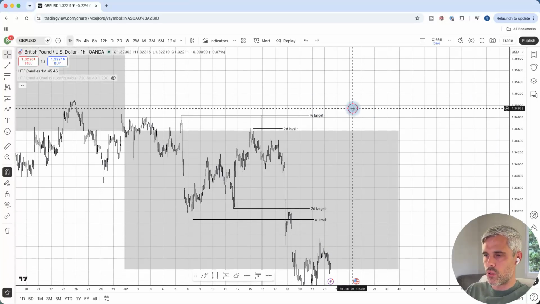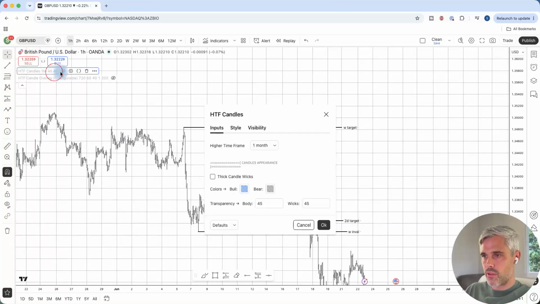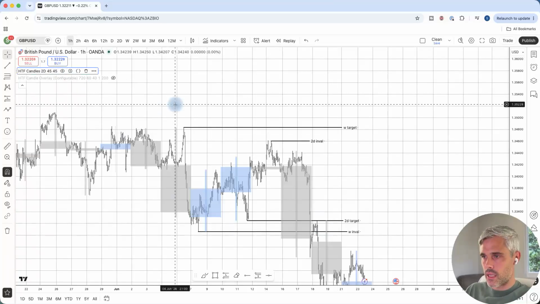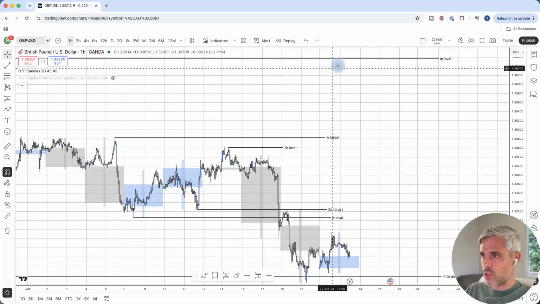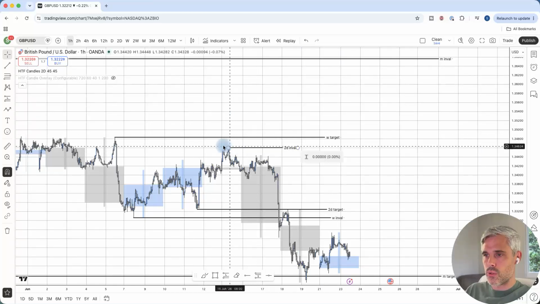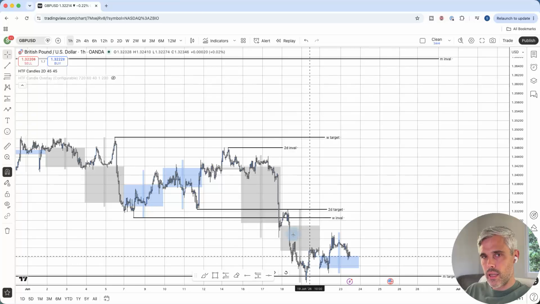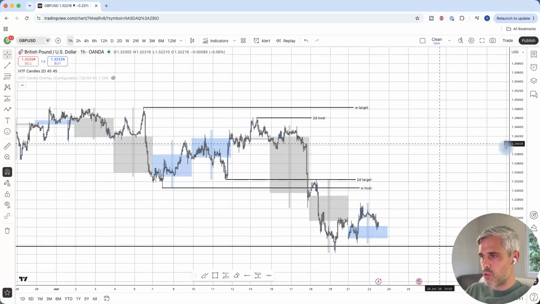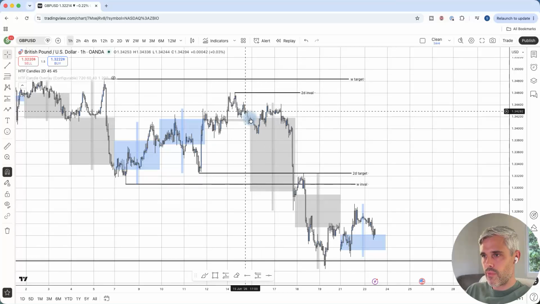Eventually you need to set your stall and say, I want to play a setup. I've seen a setup develop on the 2-day time frame. Yes, the weekly is against, but the monthly is distributing. And so I'm going to use this 2-day manipulation to play that monthly distribution. And that's the swing that plays out so cleanly.